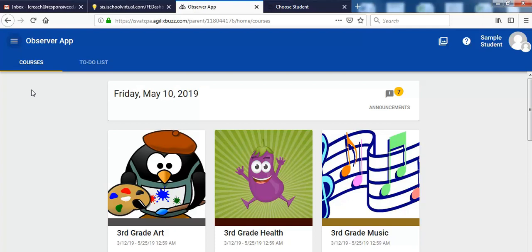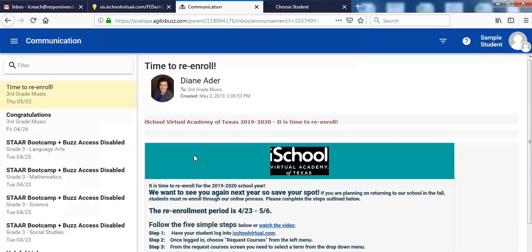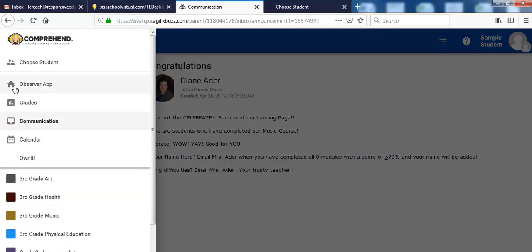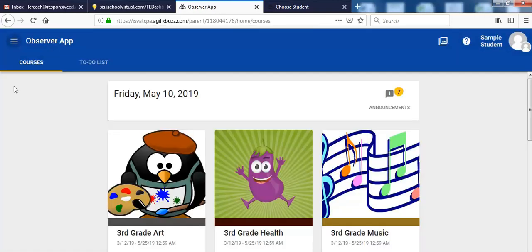The school will send important announcements through the Announcements tool. So it's important that you monitor the new announcements. Anytime there is a number that pops up above the word Announcements, it means that there is a new announcement that has not been read yet. So you would select Announcements, and in this case, you see that there are multiple announcements that have not been read. Then to go back, your three-line menu, go back to the home screen.